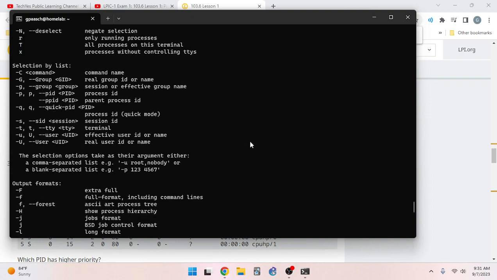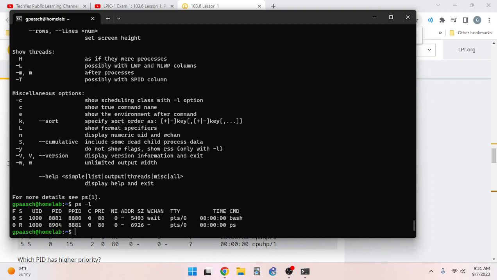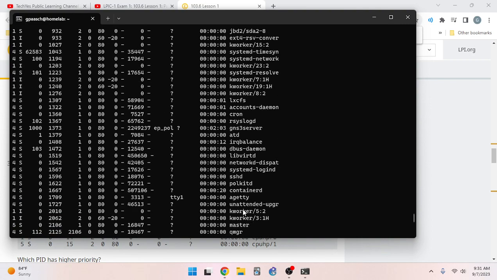So if we do it without the -e or the -A, which I like better, dash uppercase A, then we only see these processes here. We don't see all of the processes. We need to do a -A, and now we see all of the processes.